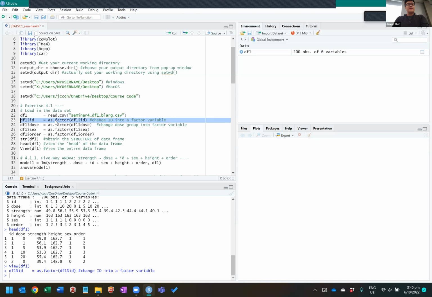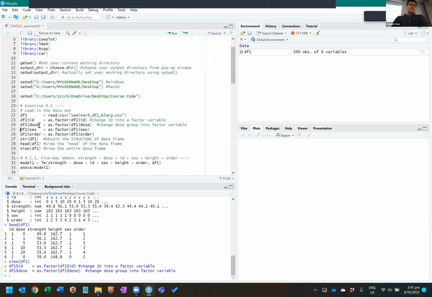That's what this line does. We also want to change dose into a factor variable. In my field of research, I'm used to changing dose into a factor, or discrete variable. Some statistical purists may view that as not acceptable and consider it more of a continuous variable, but I'm running the course.